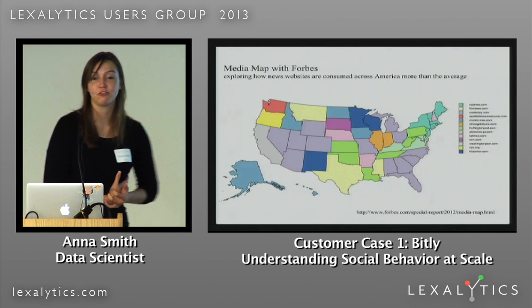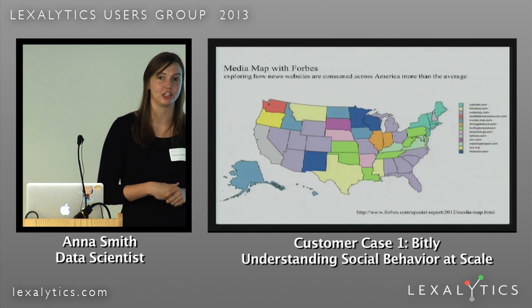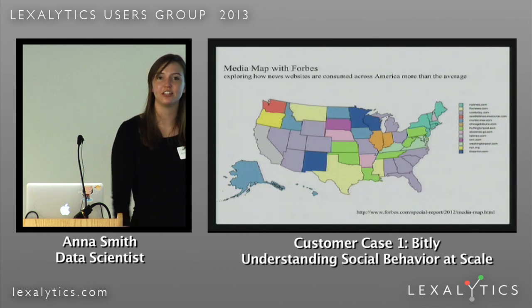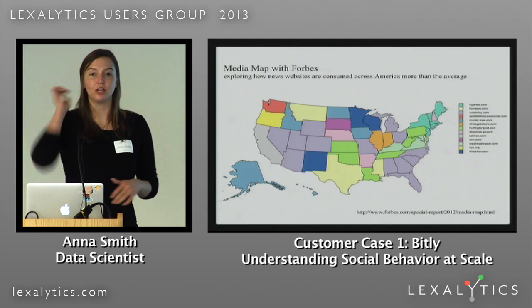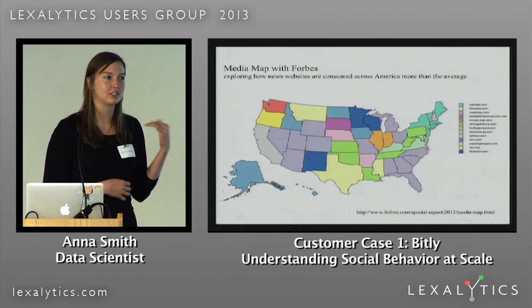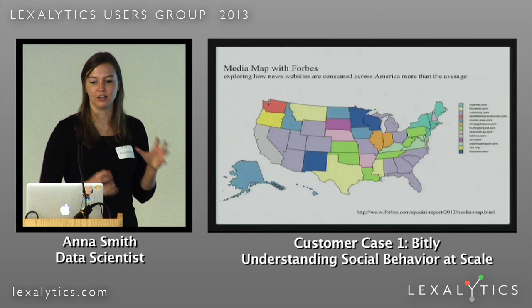We've also teamed up with Forbes to look at how different media news sites are consumed across the US. So if we were just to look at pure number of clicks, we wouldn't really see much going on. We'd see like the New York Times happening and Huffington Post. But when we look at how each state differs from the average, we can pick out that most interesting or unexpected news site that's being consumed there.